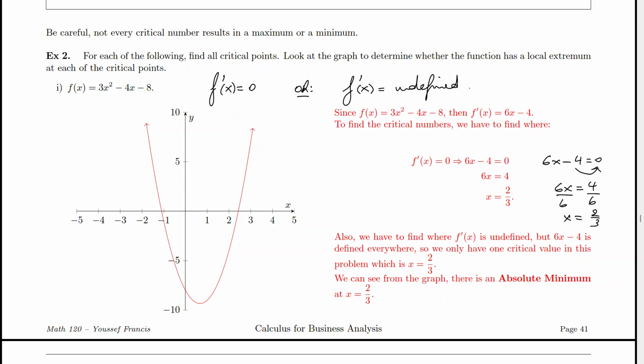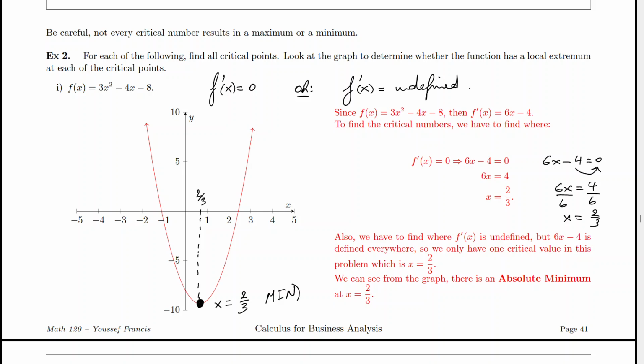The places where we have critical points are the places where you will possibly have a maximum or minimum. And in this case, 2/3 is roughly around here. And if I trace the curve, I can see that the curve is at the lowest place it can ever be. So that means at x equal to 2/3, we have what's known as a minimum. And in this case, I can see that this is also known as an absolute minimum. But to be on the safe side, I'm just going to call it minimum.